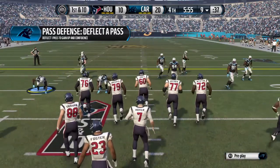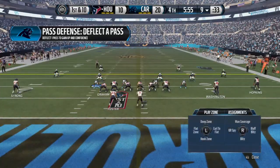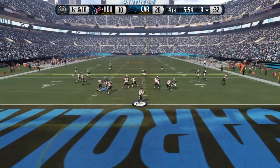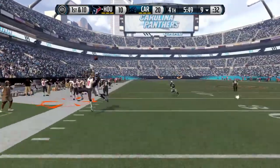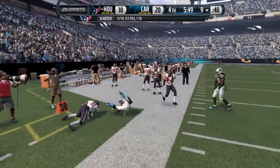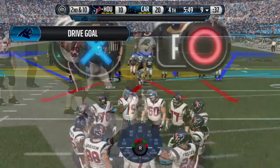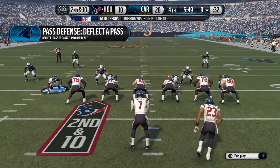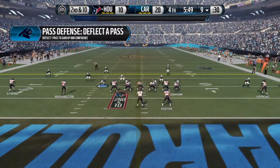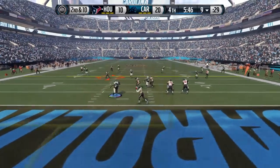Well, he's tried, but listen, there's nothing he can do about the offensive line. It's not been as sharp, and I'll tell you what, when the offensive line is not sharp, our quarterback's going to lose confidence. Makes the catch, but didn't get the feet down. Incomplete. Got to give the defense a lot of credit there, don't you, Jim? They are all over the receivers, all over the field, nowhere to throw it, and it just results in an incompletion. 2nd down and 10.